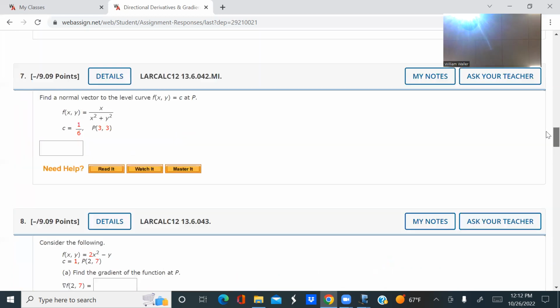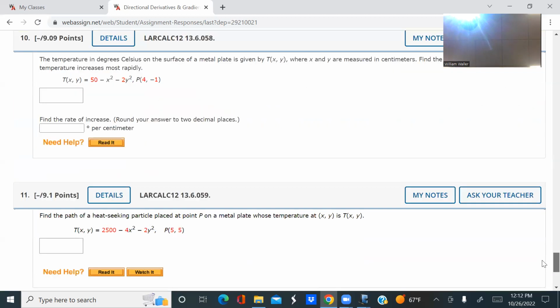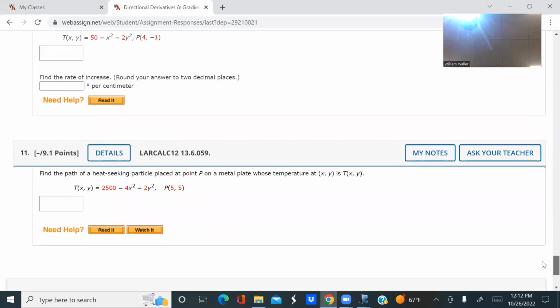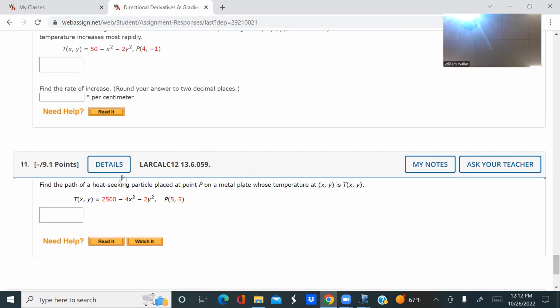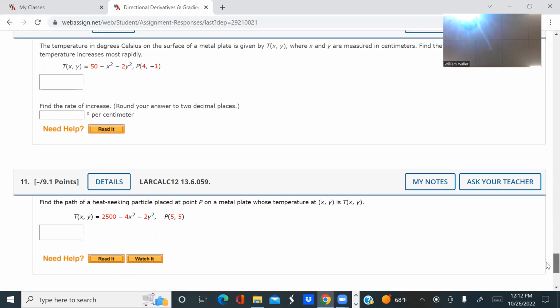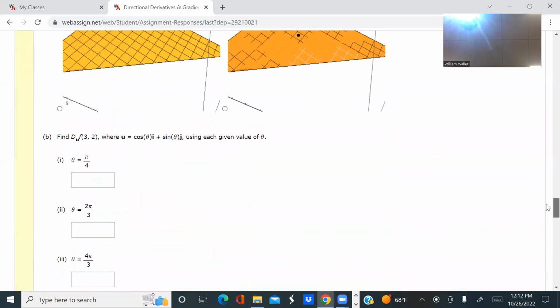Are there other questions that you have so far from this question? So remember, this last question is going to be like that lengthy example that we did in class about the spaceship and the heat on the surface of the spaceship. So you can use that example from class to maybe help you with problem number 11. But that's not really as hard of a question as the example that we gave in class, for sure.